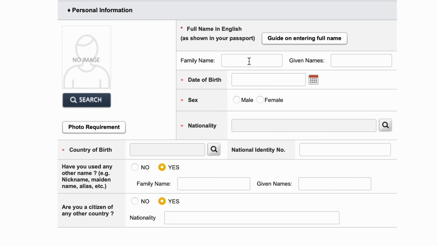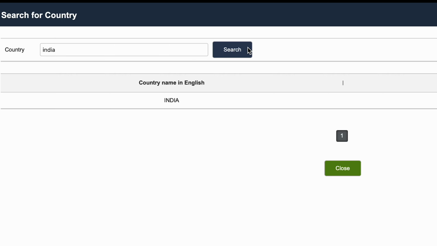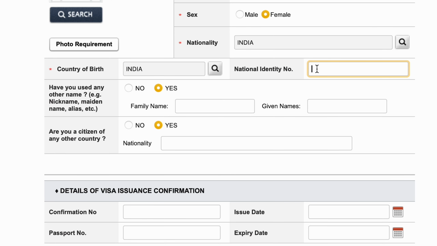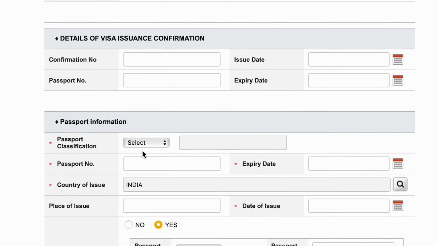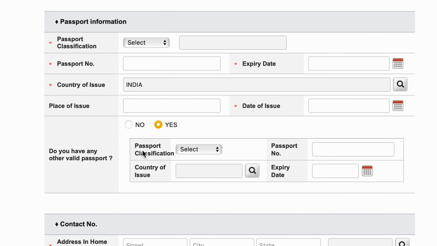Fill out this information as per your passport along with your recent photograph. Make sure all the information you mention is correct and as per your passport. And if you make a mistake, you have to fill out the whole application form again. Match the passport number, expiry date, country of issue, place of issue, and date of issue. Double verify all of this information because these are really critical ones.